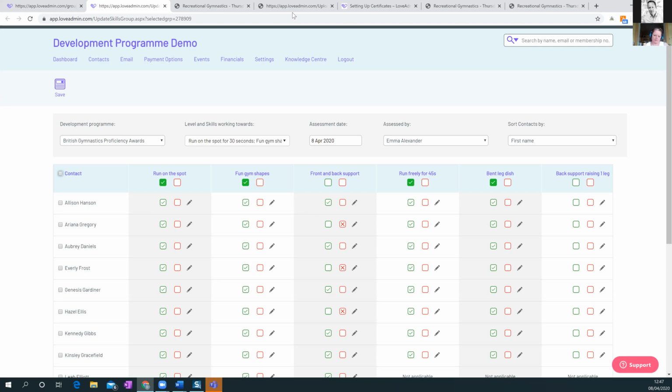Can you turn notifications off for updating skills if the parents don't want extra emails? Yeah, this has come up a few times. At the moment, no. We do need to make that configurable. I am aware that every time you mark that they're working on a new skill, they'll get an email notification and an app notification. Each time there's something to practice, they'll get another notification. If they haven't done their practice, they'll get a notification encouraging them to get into the app and do that. We need to add some configuration on there. Do we add it so that the parent can decide what they want to receive, or do we make that the choice of the club? I need to look into that a little bit more.